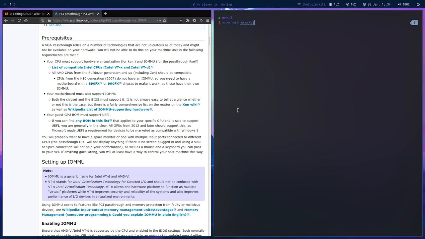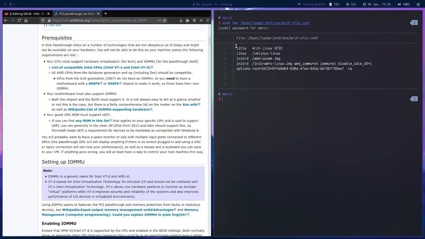So that's located at sudo bat /boot/loader/entries, and then arch-vfio.conf. This is the entry that I created for my VFIO instance of Arch.